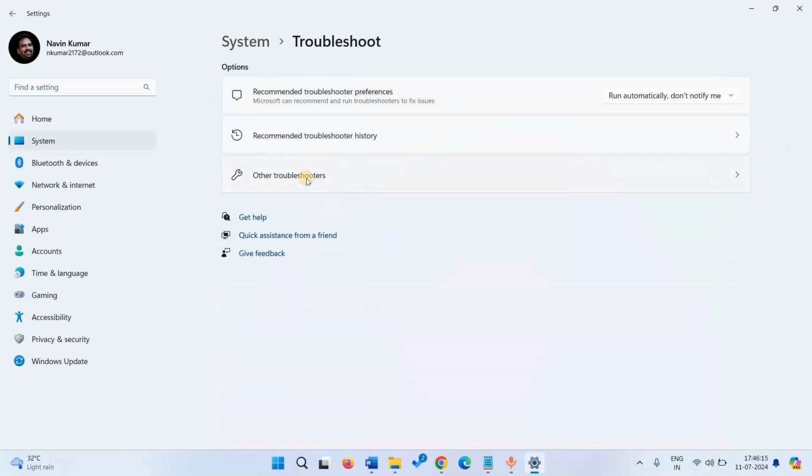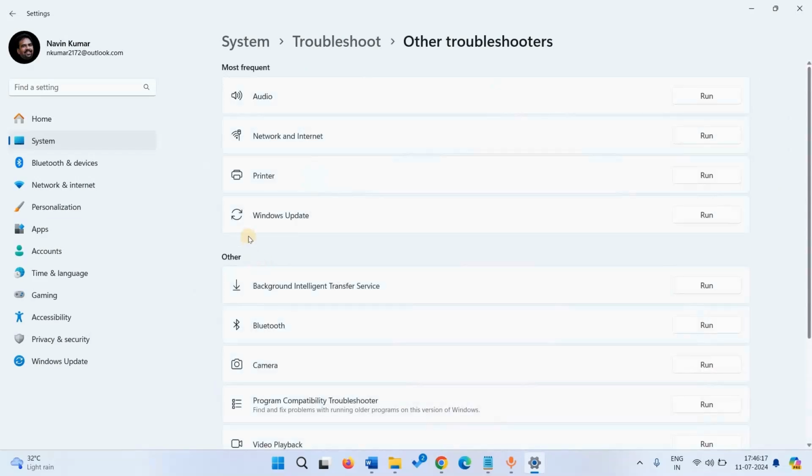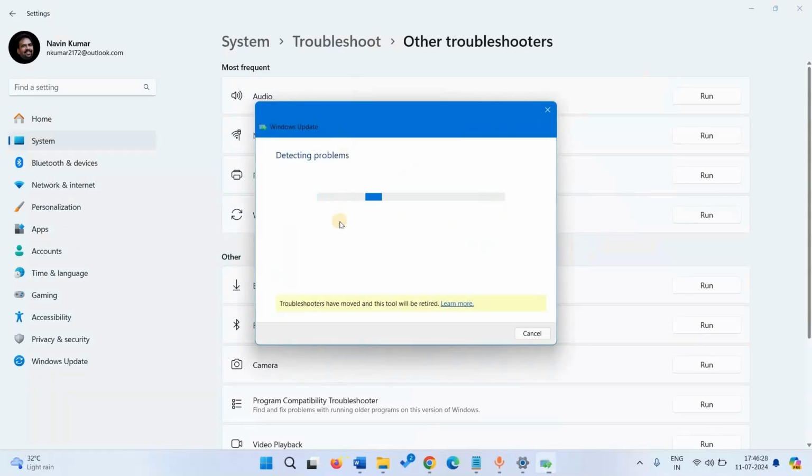Select Other Troubleshooters. This is Windows Update. Click on Run. Allow the troubleshooter to run and complete the process, and in the last, restart your computer.